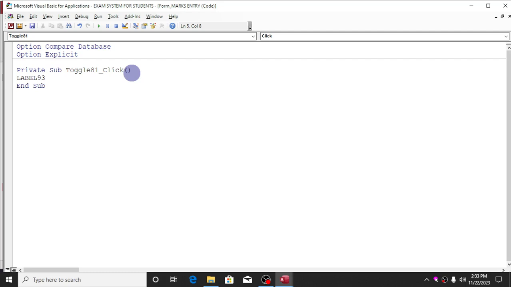Then you put a bracket here. Then put the subject mathematics.